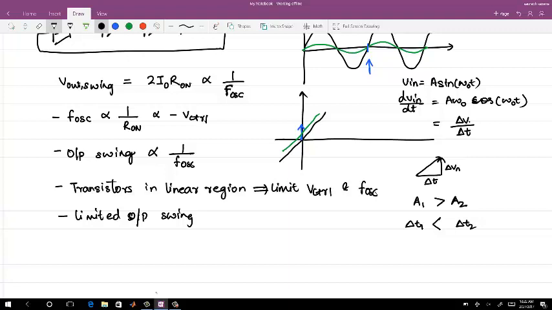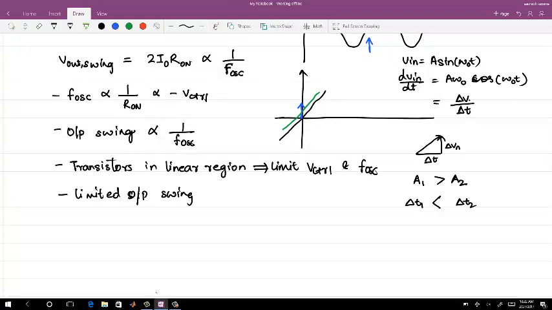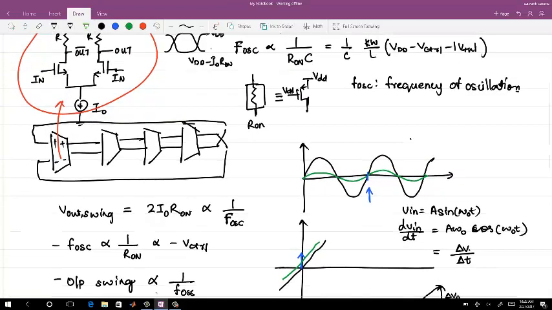One other drawback of this oscillator with a limited output swing is poor phase noise, which comes from the limited output swing. That's why you are more susceptible to edge variations. The other thing is that in this case both transistors are always on, so they contribute noise all the time. If I am able to increase the amplitude, I will get lower phase noise.